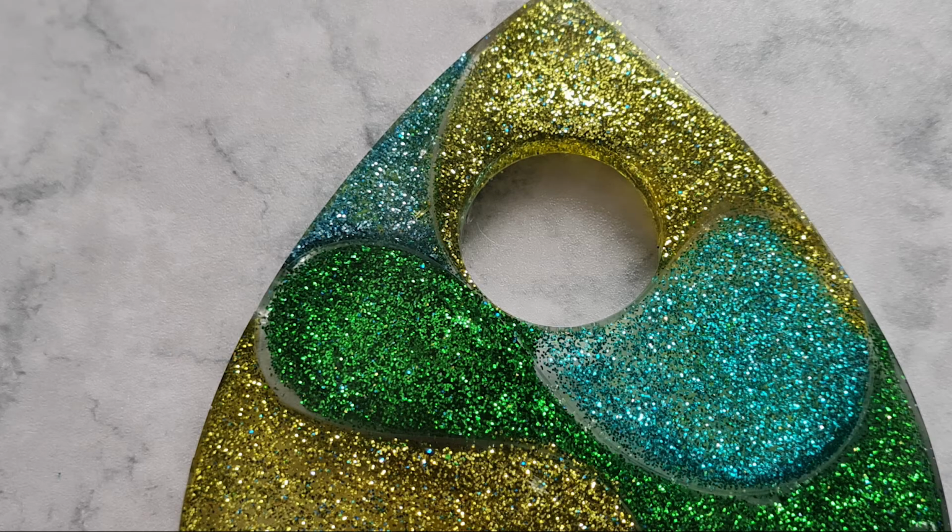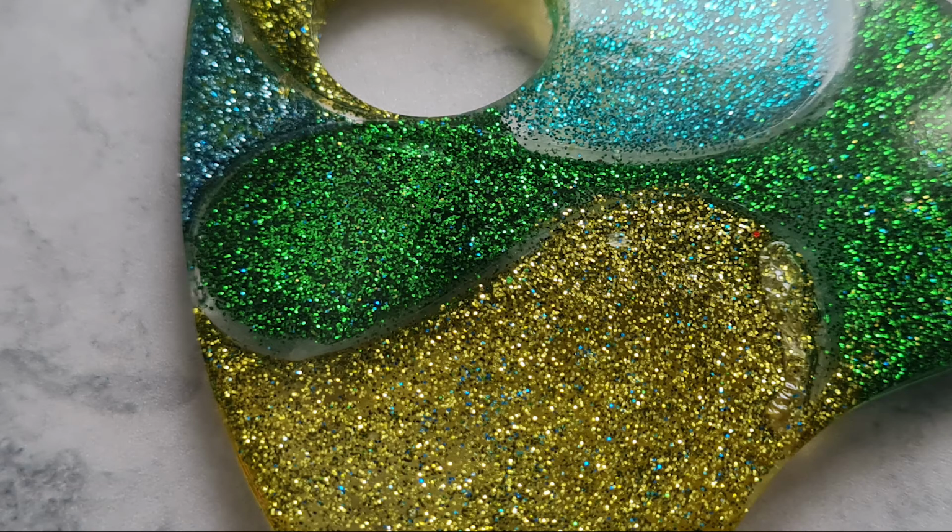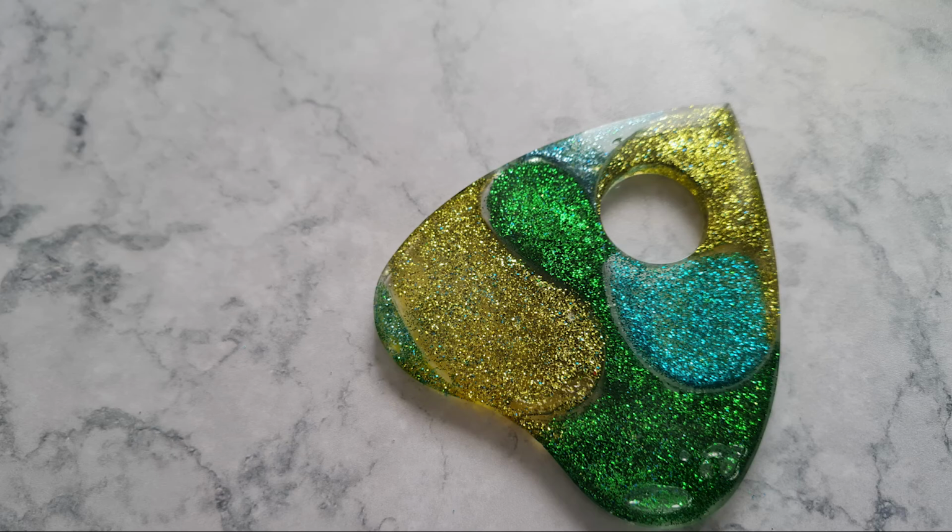So here are some close-ups of the finished piece. I'm hoping to do more experiments with this particular technique. Maybe do some harder angles, zigzags, spirals, something like that.